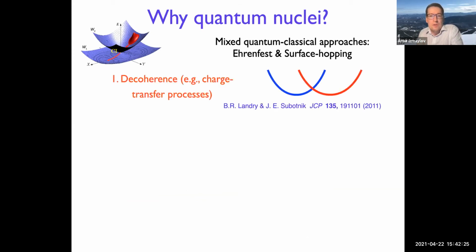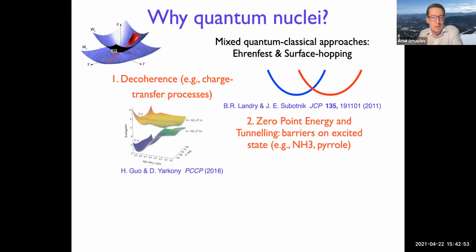So there are still a few problems with classical nuclei. One is that there is a problem with treating decoherence in mixed quantum-classical methods. Say, for example, in order to describe the Marcus rates, it turns out that it's crucial to consider the decoherence. Otherwise, you're going to get the wrong scaling. Hopefully, we'll hear more about decoherence from Ignacio Franco's talk tomorrow, but it's a problem for quantum-classical methods.